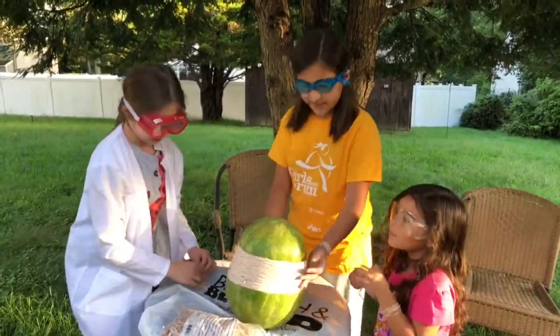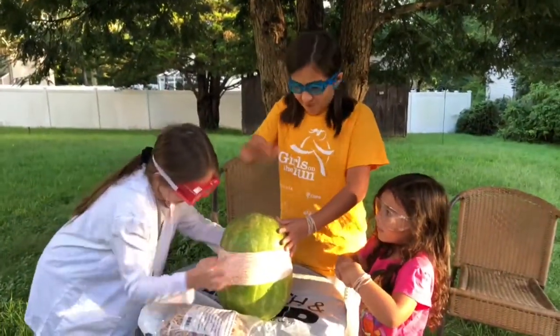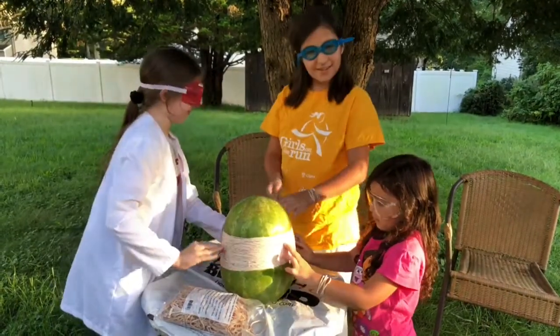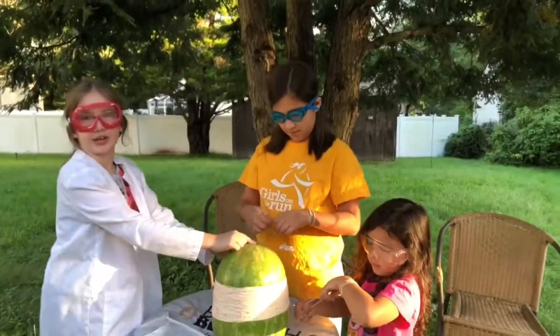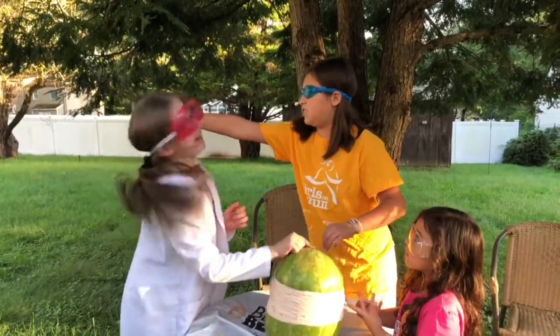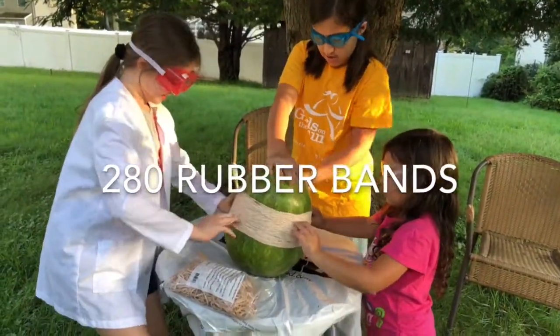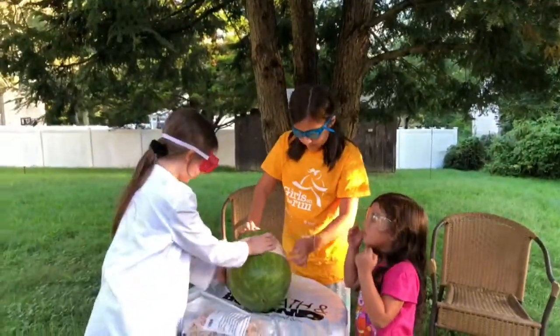260... 260, come on watermelon, let's go! Keep going — explode already, explode! Last time I got a blister. Yeah, but if you both did it — it healed up. I can see it swelling in your hand a little. 280! 280! So that's another 30 — whoa, we're doing more.